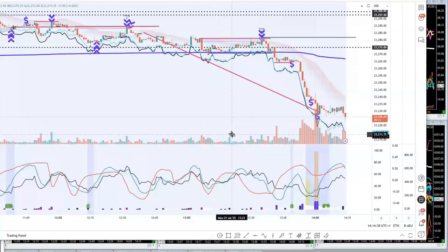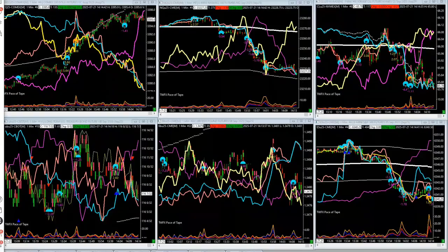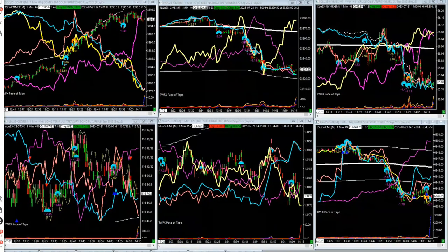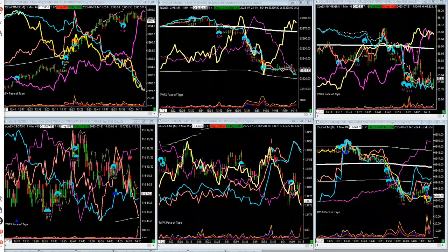So good levels, good ideas, keeping ourselves honest about where the levels are going to kick in. Trying to avoid fading against momentum always seems to be a pretty good idea, really, when you think about it, doesn't it? Fading against momentum, trying to avoid those types of silly things that cost you lots of money in the long run. So this helps us to identify that that's the case. And if it goes with us, we're in pretty good shape.